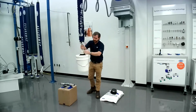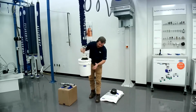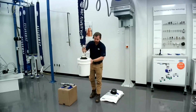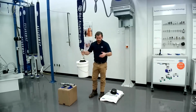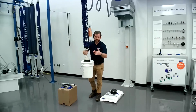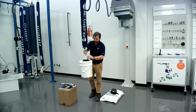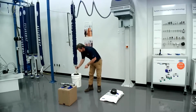So you can see one of the standard features of our Flex is our rotation unit, and you can see as it's a white bucket, but you can see our Schmalz logo here rotates around. So that's good for palletizing, pulling off a conveyor, putting it on a pallet where you need to have a label, either a barcode or a label for product information. So that's good for a lot of your palletizing operations.